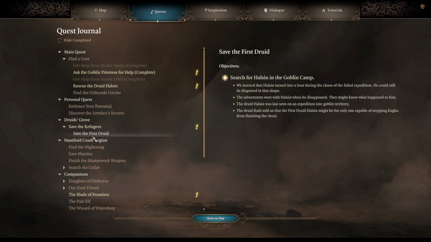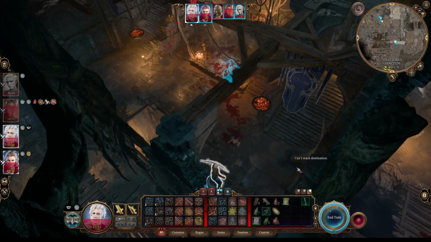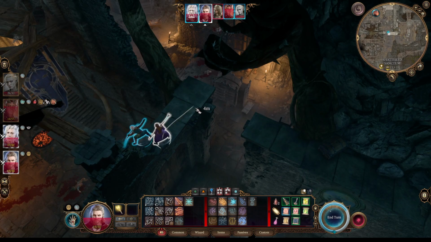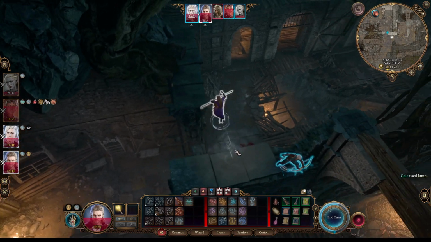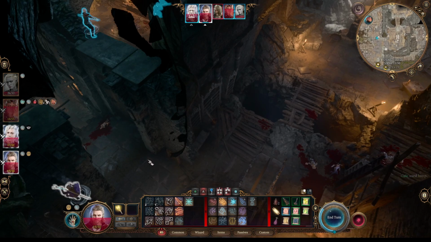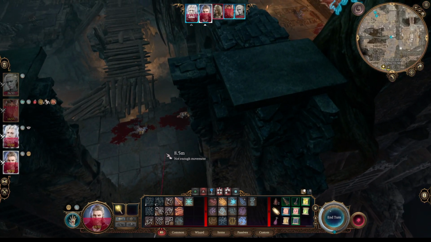Save the Refugees. We learned that Halsin turned into a bear. He could still be disguised in that shape. With the goblins defeated, the tieflings can safely return to the road. They'll be happy to learn the news. So I guess that was the last guy we needed to defeat for that. Okay. We have one last little person to work with. I think you're coming over here to make your way down the ladder now. And we got to wait for Astarion to unlock the door.